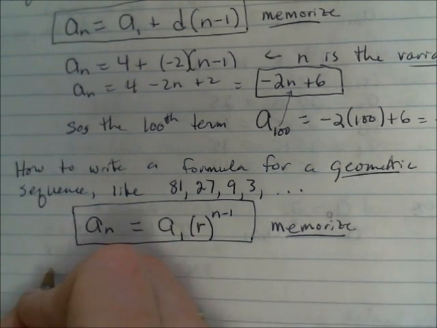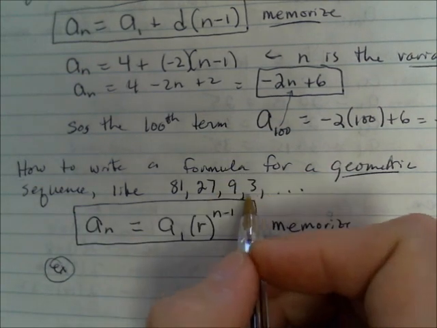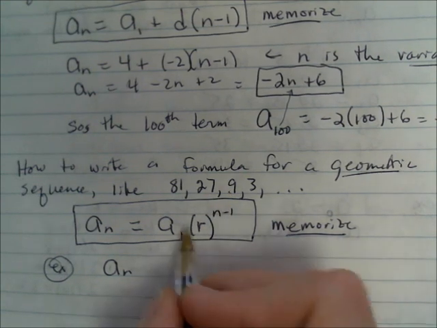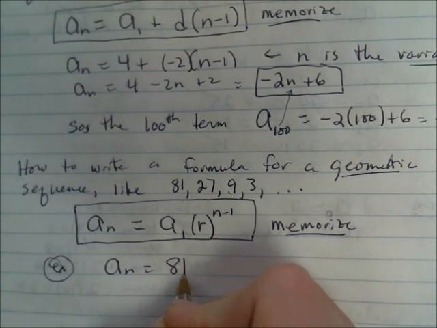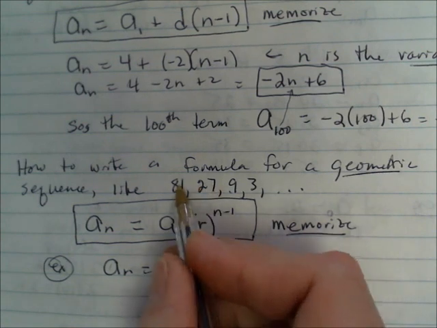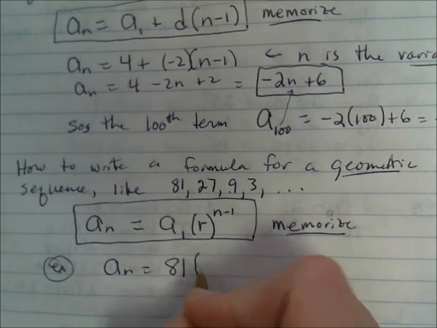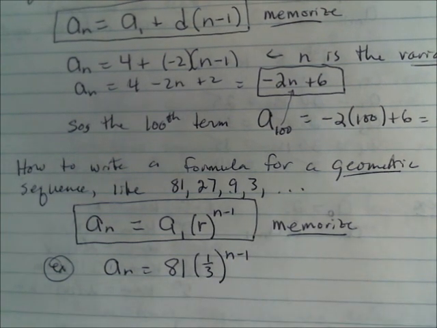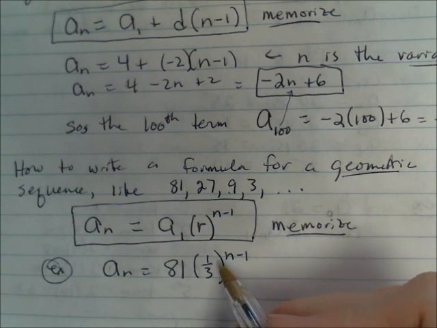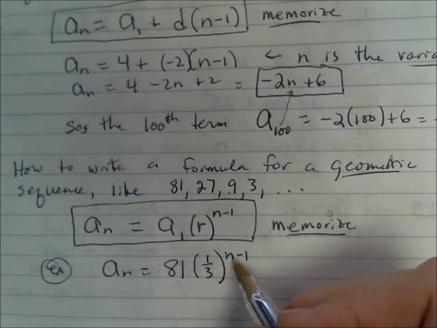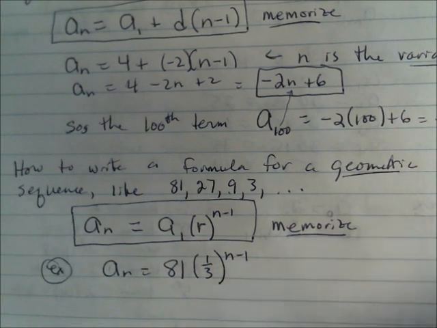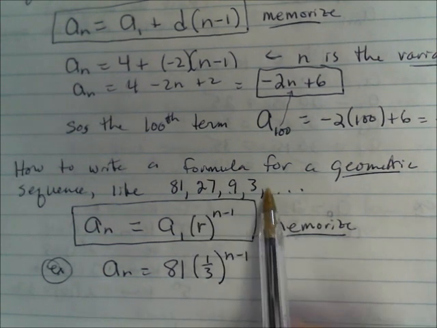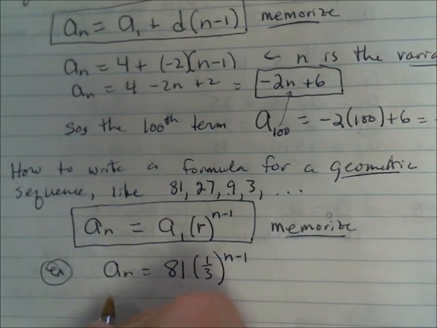All right? So for our little example that I gave you up here, if I want to know the nth term of this particular sequence, I start with the first term, which is 81. The common ratio, 27 over 81, is equal to 1/3 times n minus 1. Now, I wouldn't want to get the 100th term because 1/3 raised to the 99th power is just so tiny the calculator probably couldn't even handle it. So let's say I want to get the 1, 2, 3, 4, 5. Let's say I want to get the 6th term.